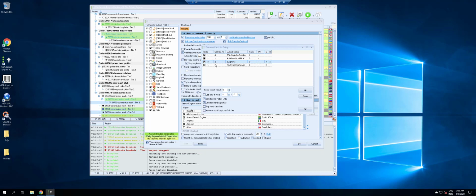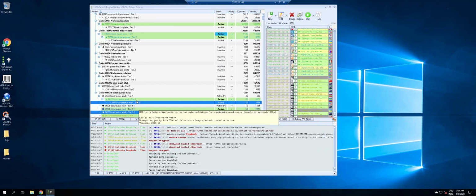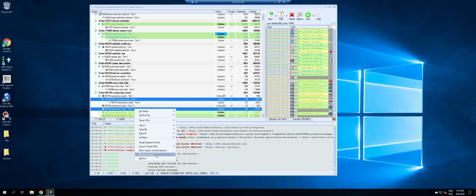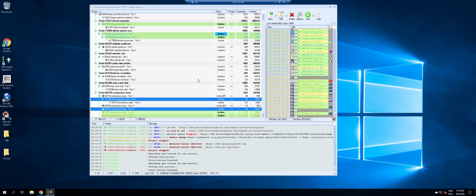Okay, so the tier 3 and 3.1, and then we click OK, and click OK again, and that will save for both those levels. Then same with the tier 2s. You can edit both of them at the same time.